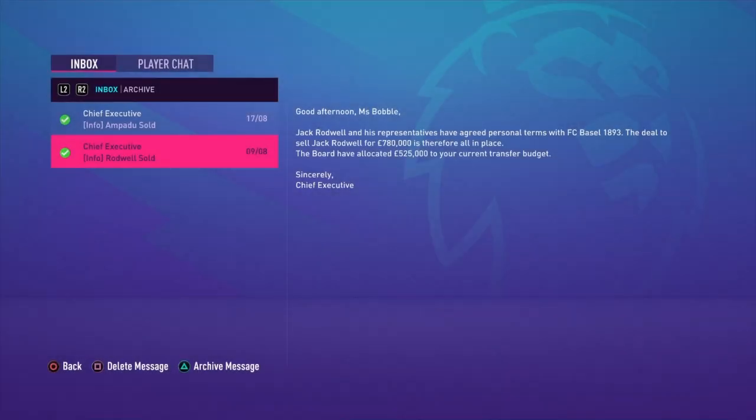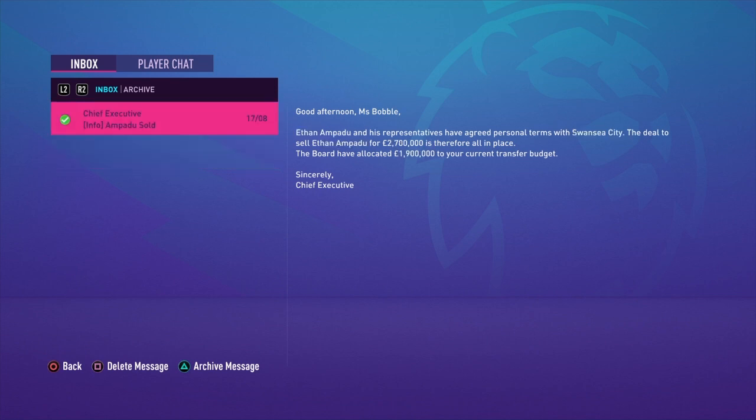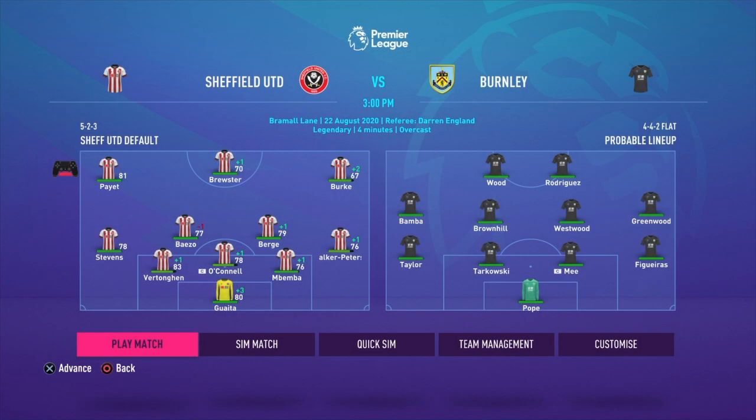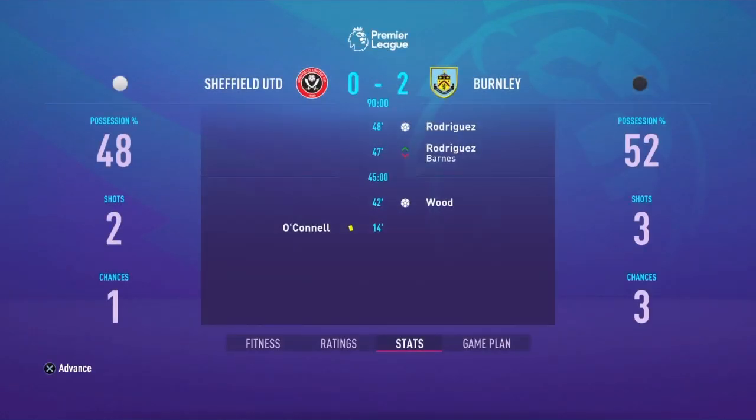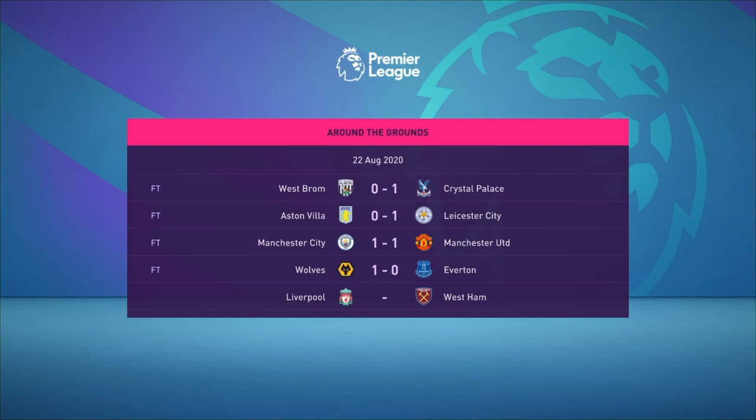Okay, I've got 2 more sales coming now. Jack Rodwell going to FC Basel, and Ethan Ampadu going to Swansea City. Let's see who I can sign from those teams. Okay, and the new player's not yet in the squad, so we're going to go straight into the next game against Burnley and see what we can do here. Mason Greenwood on the right hand side for Burnley. Wow, what a signing that could be for them. And it's a 2-0 loss to Burnley. As I say, Greenwood probably did a lot of the work there.